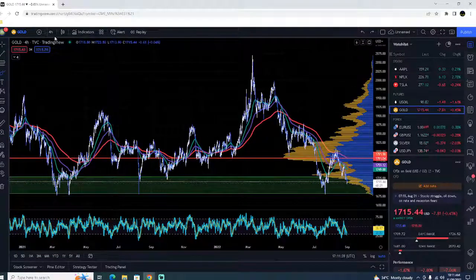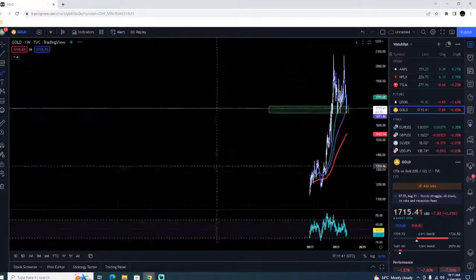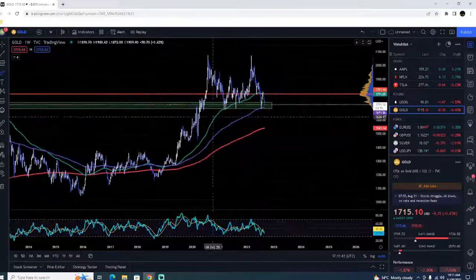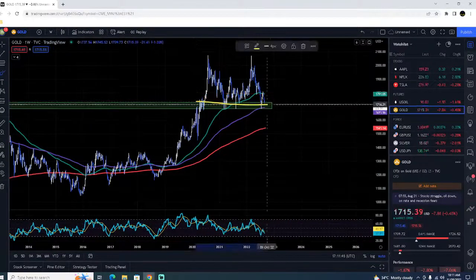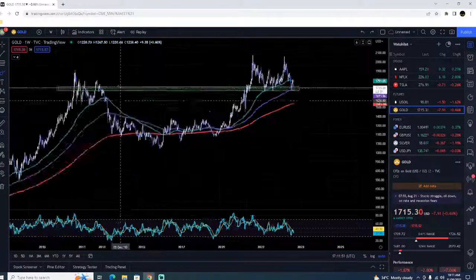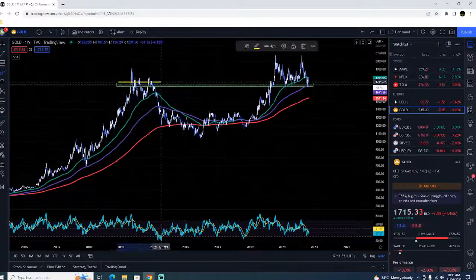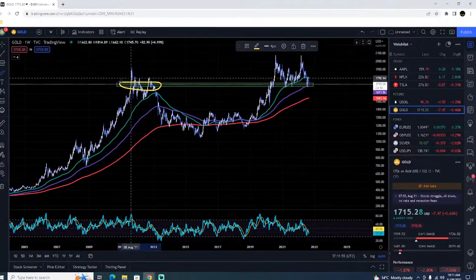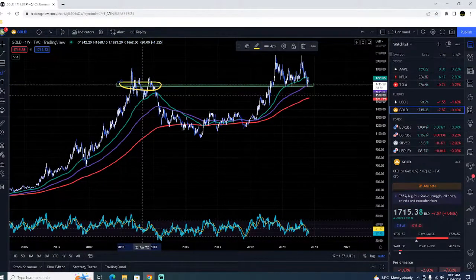And this range is actually very important. Why? Look at this range. Let me move back towards the weekly, then you will see it. Look at this area. This whole area since 2020 has been a good support for gold. Even if I go back in time, it was previous resistance, so this has been converted to support, which is actually a good thing.